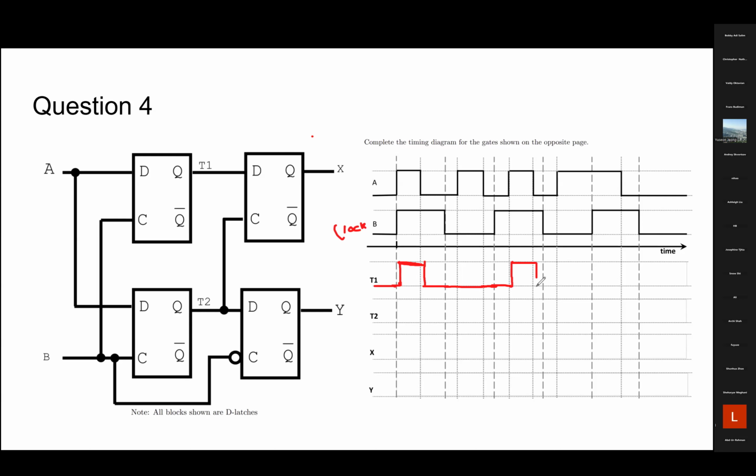And then you go down. And then afterwards, just hold it. And then when the clock goes back up, you should see A, and then it goes back down. Then the clock, you just follow A. Then after the clock stops, you just keep going. And since T1 and T2 are the same, you would just draw the same thing for T2.